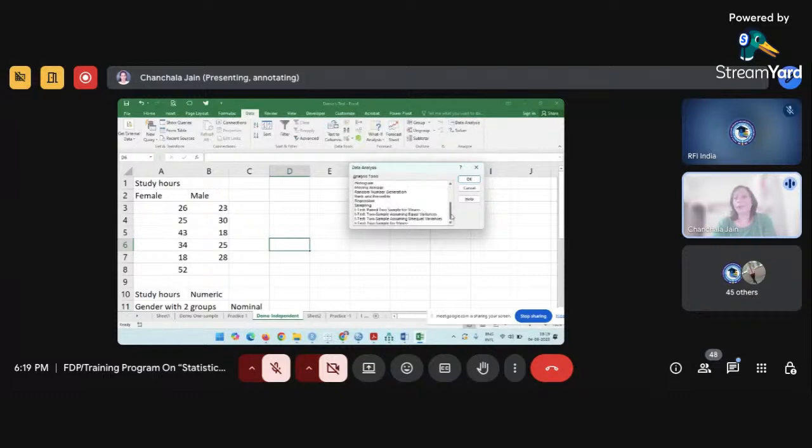You can find the t-tests available: t-test paired two sample for means, which is not our case, as we haven't done pairing. Then there is t-test two sample assuming equal variances and t-test two sample assuming unequal variances. In this case, you will perform either the first one or the second one.